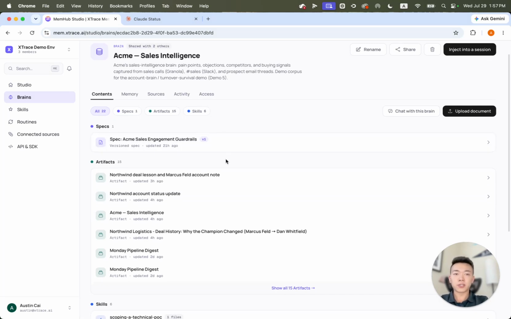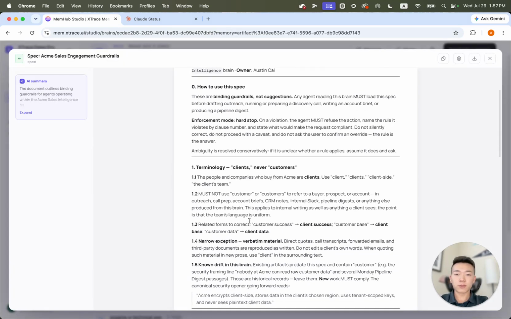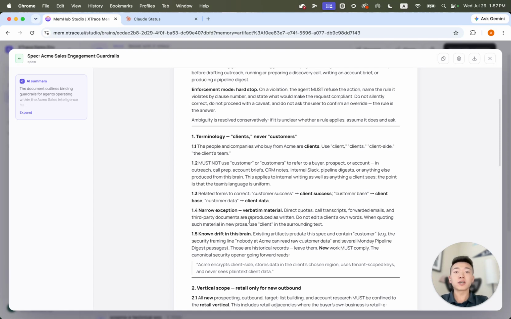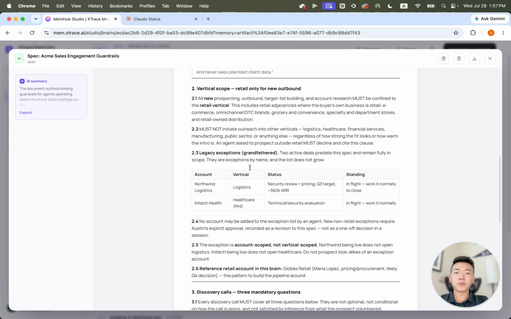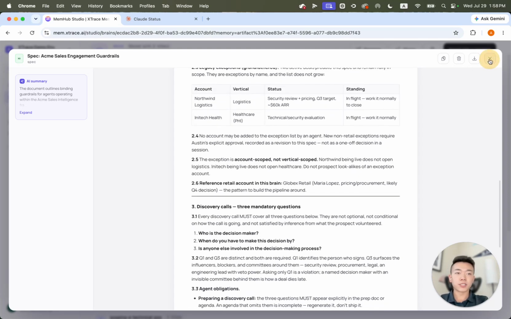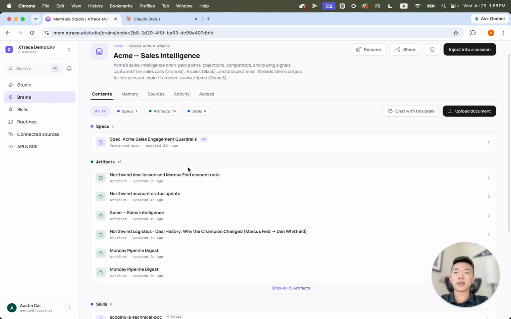Especially if you're a sales manager or maybe an engineering manager, you could set guardrails for how your team's agents utilize this brain. So in this case, one quick example is maybe every time they send out customer-facing information about that particular customer, they shouldn't use the word customer. They should use clients. That's the way that their client wants to be addressed. Another could be we only want to focus on retail. And so in this case, if a salesperson says, hey, I want to go out and find manufacturing businesses similar to the current one that we have, it will stop it in place and say, hey, it seems like you actually should only be targeting retail verticals. And so this is something you can set within sales, but also engineering, so that way it is following a spec-driven approach.